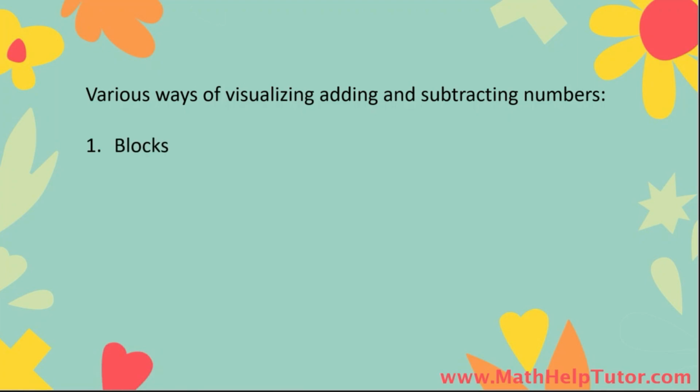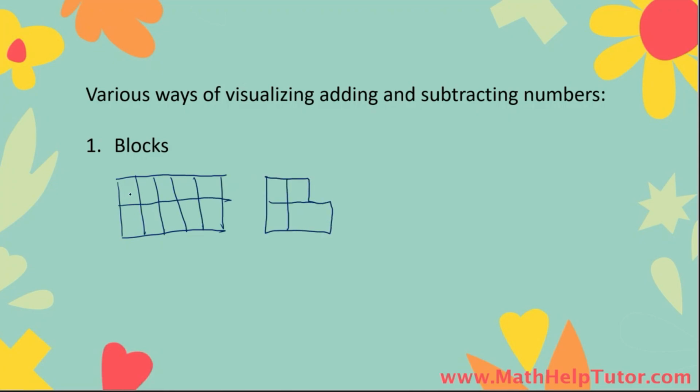For students just starting to learn mathematics, say from kindergarten to third grade, blocks are used to help students grasp the concepts of adding and subtracting. So for example, if we have 10 blocks and we add 5 to it, that's 1, 2, 3, 4, 5, 6, 7, 8, 9, 10. And then we have 1, 2, 3, 4, 5. So that's 10 blocks plus 5 blocks. Then we get a total of 15 blocks.